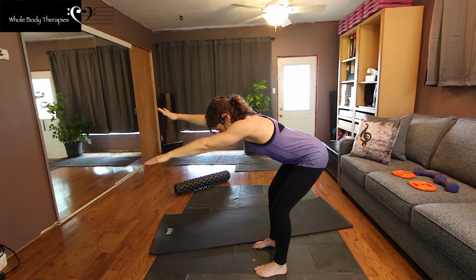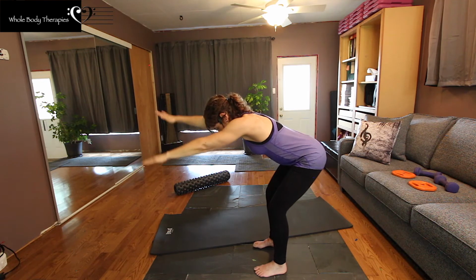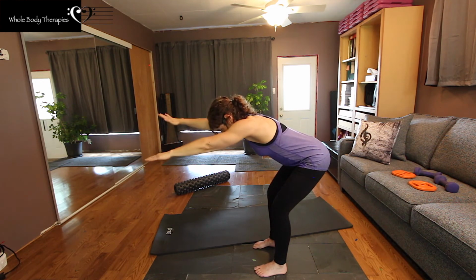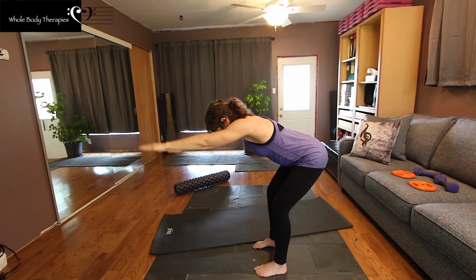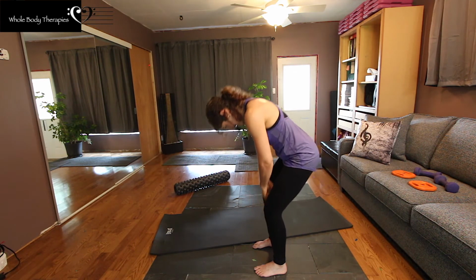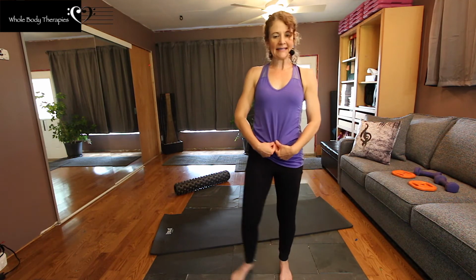Find your happy face and think about why you're doing this. Because the reason for exercise is what's going to help you stick to it when it gets tough. So really focus on your purpose here. Make sure that it's your own purpose, right? And relaxing, breathing in, rolling up, rounding the spine, pulling the belly in.